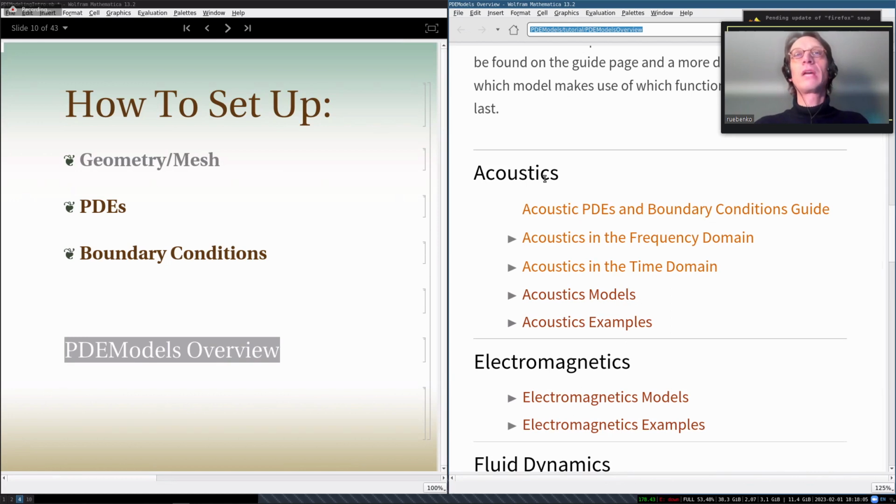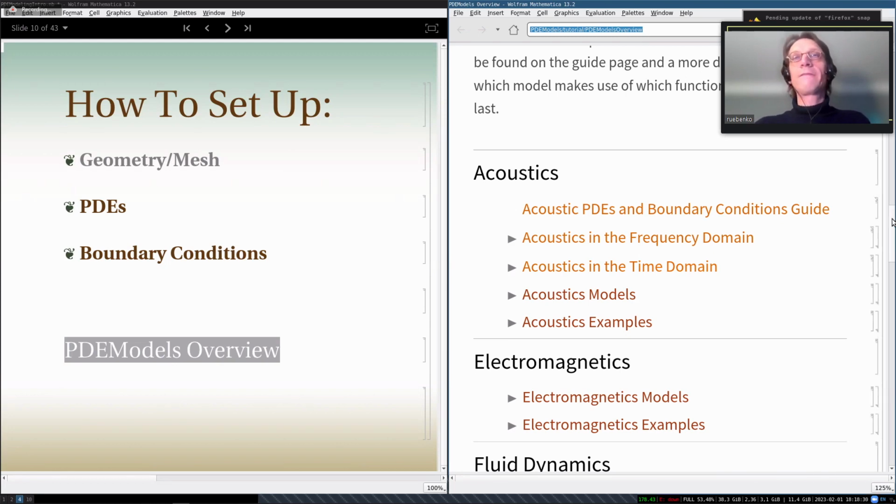For example, we have some things on acoustics. Acoustics PDEs, so which types of PDEs are used in acoustics, boundary conditions, and there are monographs, which are actually textbooks with lots of examples and explanation of the theory. Here's another one, acoustics in the time domain, acoustics models and examples.